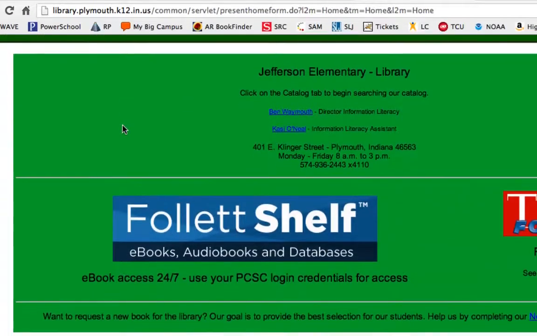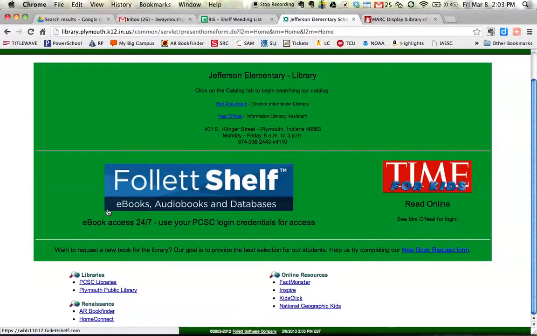And it's the home screen that has a lot of things for the kids to get into, and the links that we are directing them to. For example, Follett Shelf, Time for Kids, those kinds of things that we want, AR Book Find, Home Connect. These links here at the bottom are things that we can tweak, things that we can add. If you want some of those things tweaked or changed, or what it says down there changed, all we can do is list links.